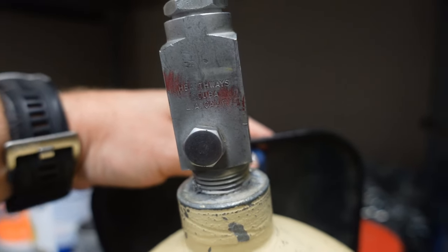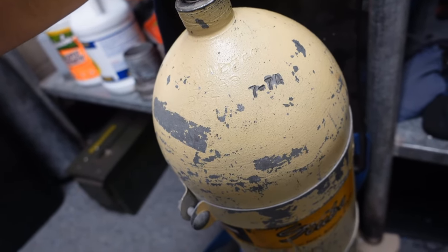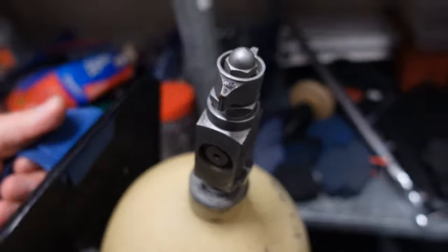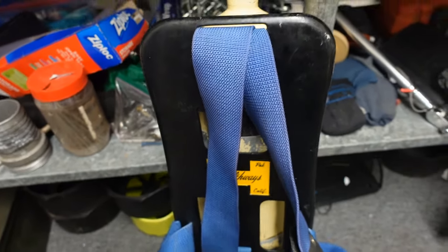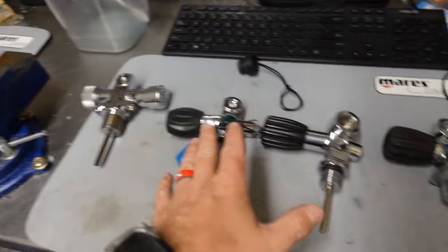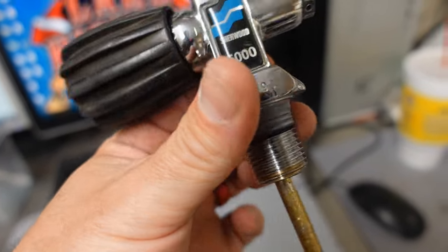Let's see where this one's from — it says Healthways Scuba, LA California. I see a 74, I see a 66 — looks like 1958. So well before there were BCs — obviously no BC on it, just a harness and some type of plate system. That's really neat to show the differences in the cylinders: what makes a cylinder scuba is not so much the size nor the material — it's what the purpose of the valve was designed for. These are all designed for scuba: J valves, K valves, 200 bar K valves, 300 bar K valves, and even the half-inch tapers are still in service today.